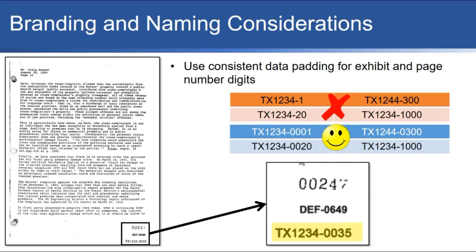If you really want to get tricky, be sure to remember our alias discussion for ease of data entry. You could remove the trial exhibit number from the front of all exhibits so that you can input the number faster. For example, TX1234, which is exhibit 1234, 0035, which is page 35 of the exhibit, can become 1234-0035, meaning you don't have to type the TX, making it a little bit quicker on data entry. It makes a notable difference, but don't worry about it until you are comfortable with that skill. And we'll be talking about alias and log file in a second.